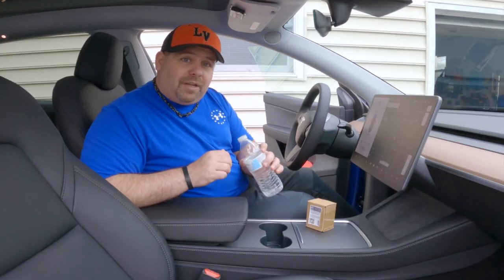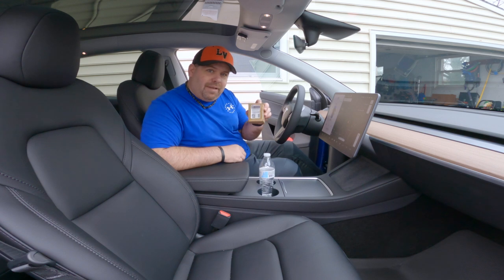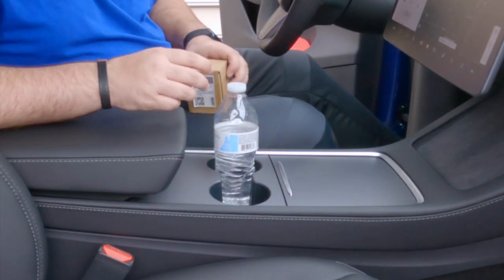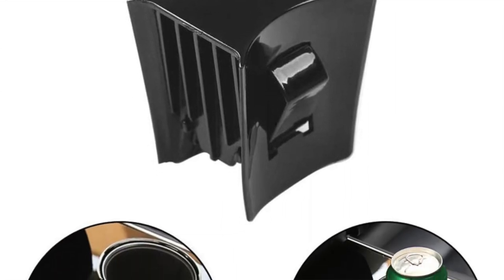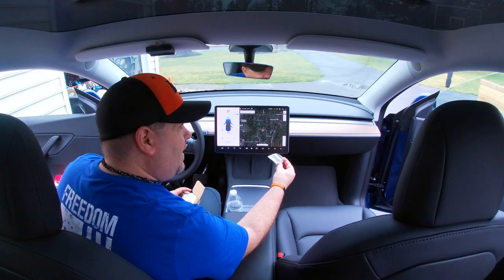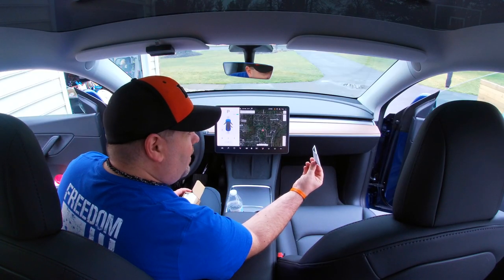Fine for a bottle of water because there's a cap on it. Much different story though if you're talking about a cup of coffee, and now all of a sudden you've got coffee everywhere. So Abstract Ocean makes this little gizmo that goes right in here in the middle, and it has springs on either side so it can hold the cup in place like most other car manufacturers already do with their cup holders. So they gave us some tops for it.